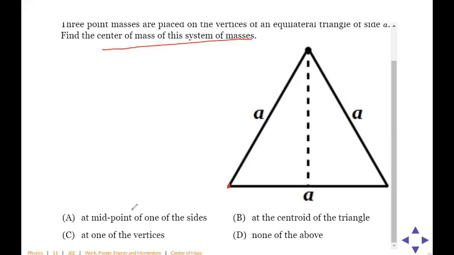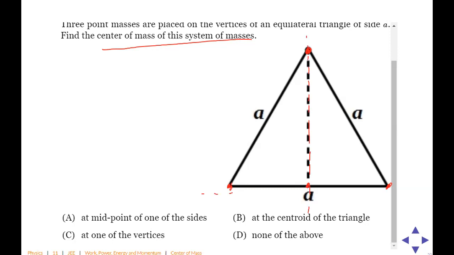Correct. But now, is this a discrete mass system or a continuous mass system? Tell me, is this a discrete mass system or a continuous mass system? Or take this as a reference point. Take any reference point, but pay attention to the x-axis and y-axis, okay? You have to take care of the x-axis and y-axis. It is in 2 dimensions, right? Yes or no? So I would prefer if you make this and this. Why? Because it will be easier.